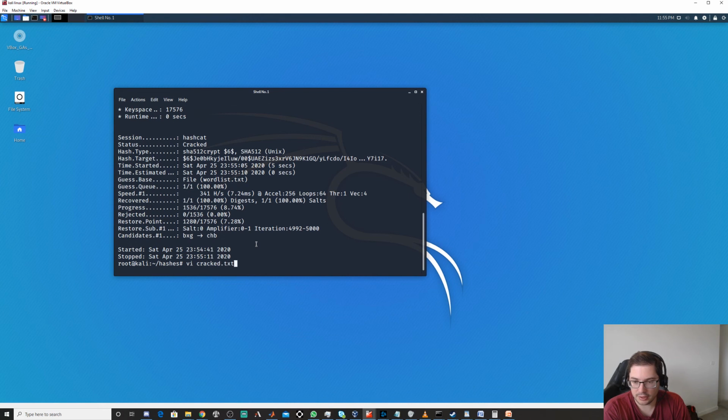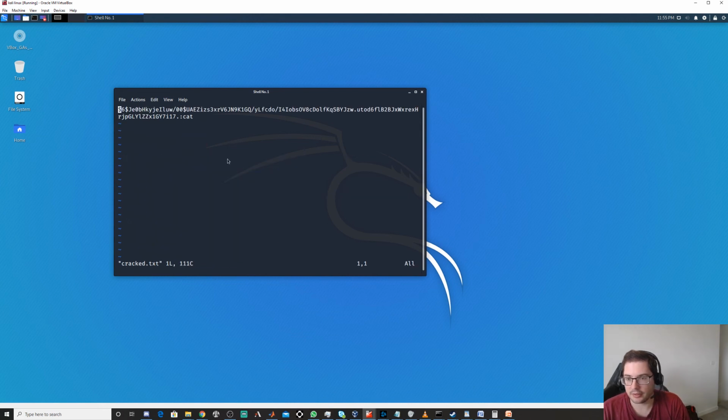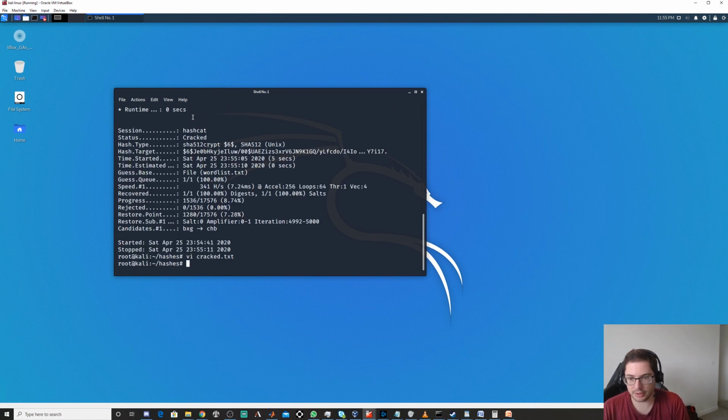So let's go ahead and look at my cracked file. All right, so you see it's got the type of hash we used. This is the salt. Again, this is the hash, and here's the decrypted password. So it got it right. That's really all there is to it. So give it a shot. Shoot me any questions, and check out the lecture where we discuss a lot of the theoretical details of doing this in practice. Thank you, guys.